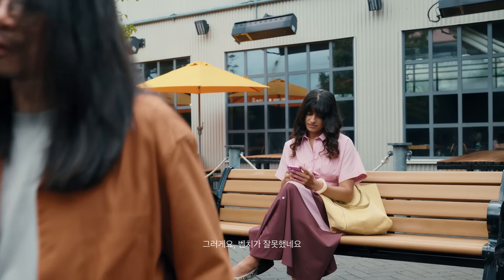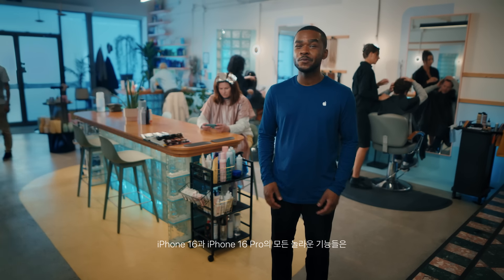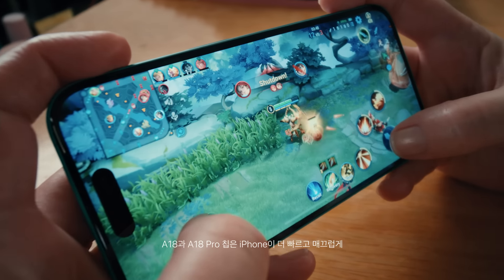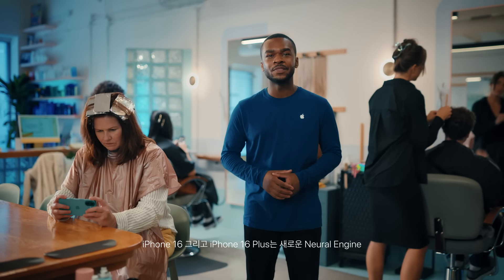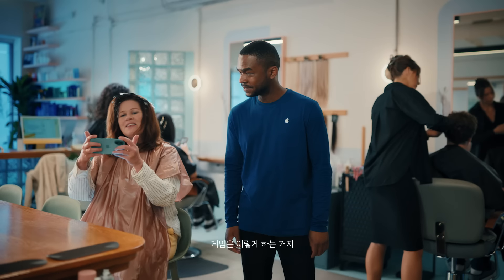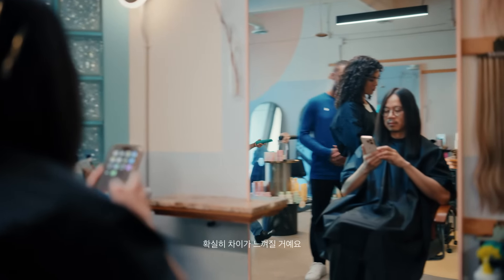All the amazing features of iPhone 16 and iPhone 16 Pro wouldn't be possible without advancements in chip design. A18 and A18 Pro are two new custom-designed chips that make everything about your iPhone faster and smoother. iPhone 16 and iPhone 16 Plus come with a new neural engine and improved CPU and GPU performance. The new A18 chip is a two-generation leap from last year's A16 Bionic.